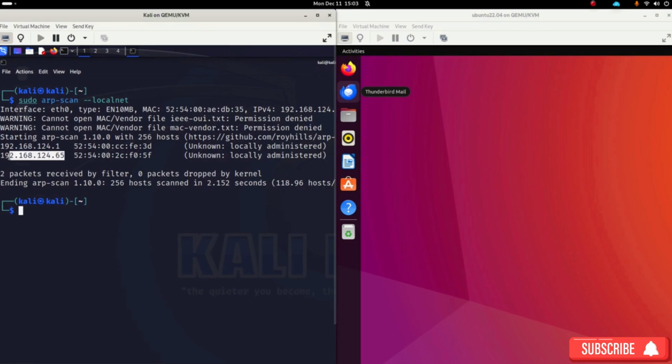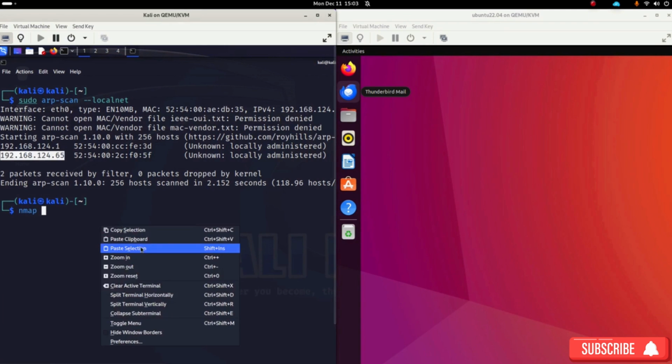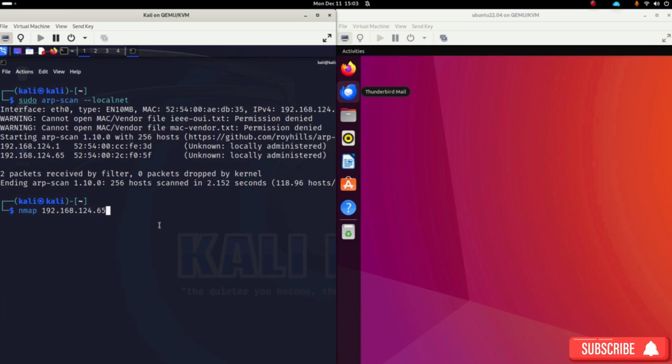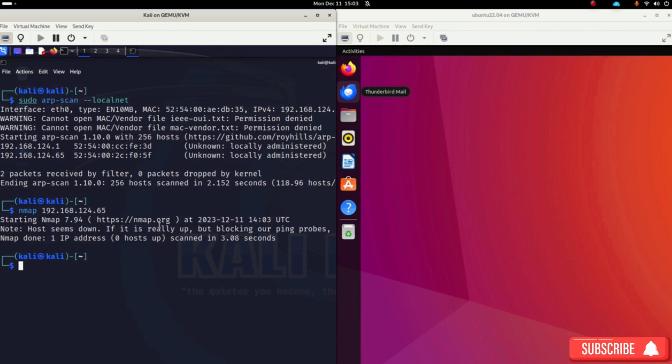Now we can scan that computer for any open services. Maybe it's running a web server, an SSH server, FTP server, or maybe it's just sharing folders on the network. So let's do a scan. You can use a program called nmap for that. So we type nmap and then paste in the IP address, and it will start scanning for any open services.